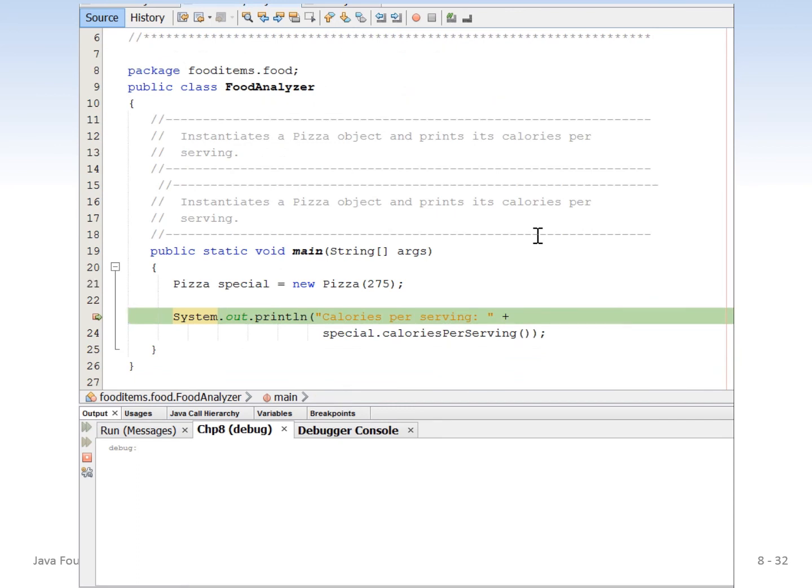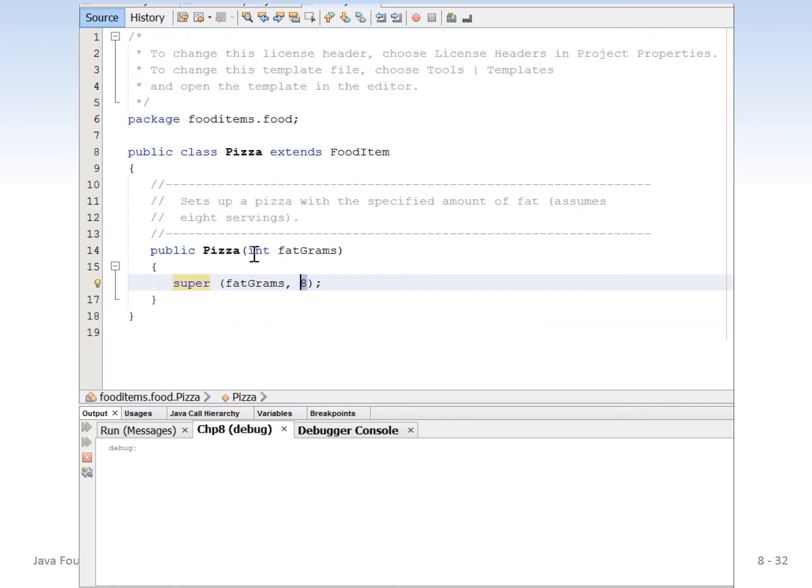Hit that breakpoint. So here we are in the debugger. We're at this breakpoint, and let's take a look at the value in our variables. We've already created the new pizza object, right? 275, so 275 fat grams, right? And we called super fat grams comma 8.